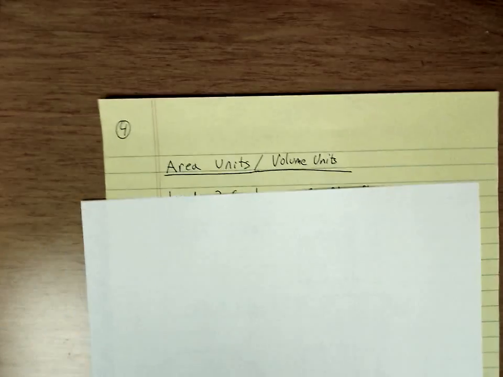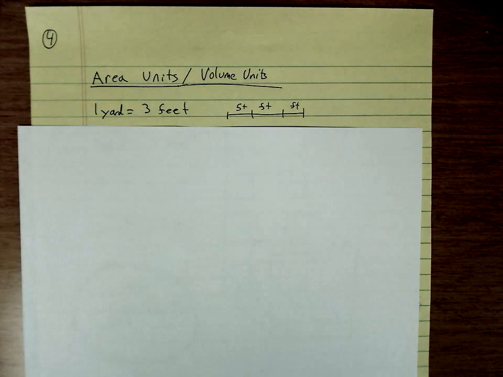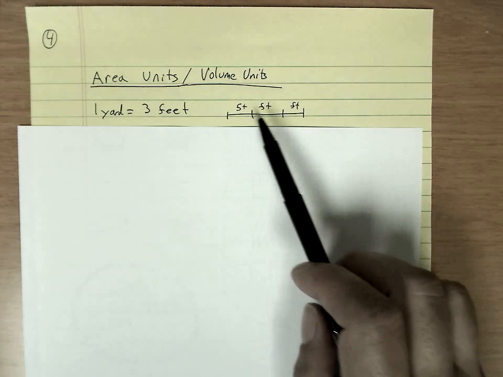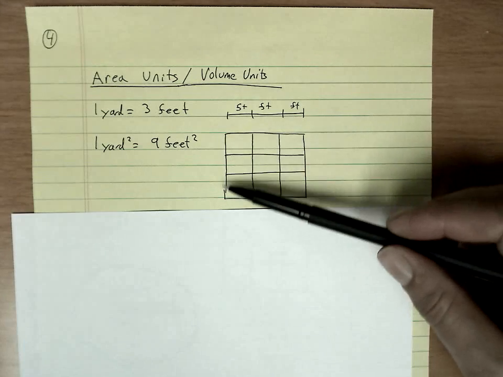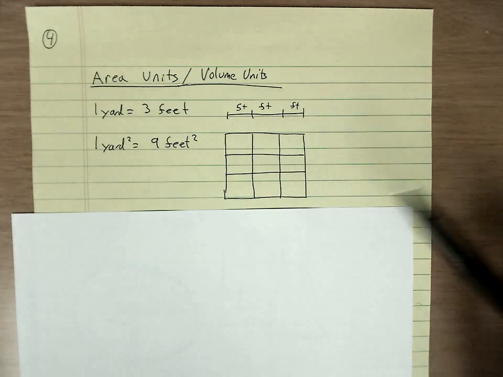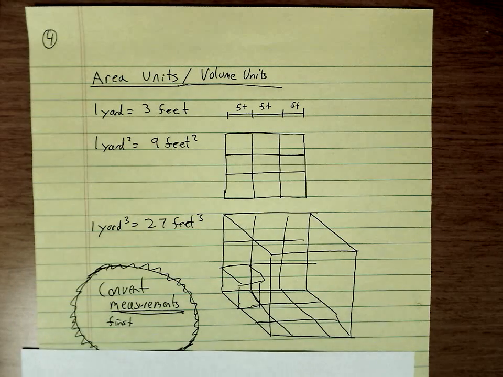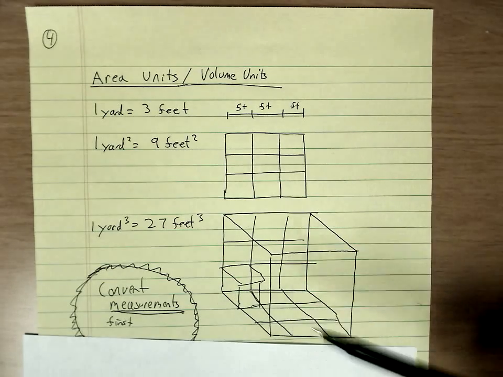Now, to justify the reason why I want to convert measurements early in a problem, I'm just going to take a quick look at how units work when we go into 2 and 3 dimensions. So I've drawn an example that's supposed to be 1 yard, which we can see is 3 feet. But when I go to squared, I have to draw 3 feet in one direction and 3 feet in the other, which leaves me with 9 square feet for 1 square yard. And in cubes, I'm not as good at drawing 3 dimensions, but we get the notion of 3 and 3 and then 3 coming out this way.